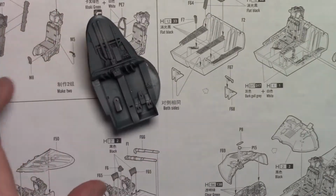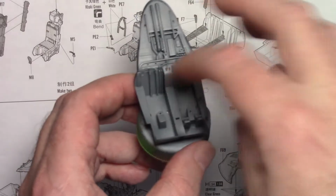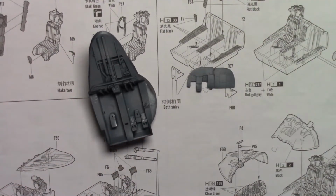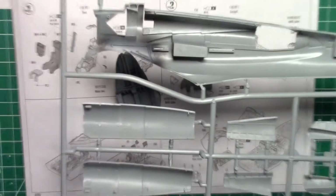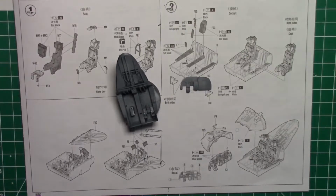So I assembled all this stuff together. Don't care too much about the seams back here because the seat's going to block that. You're not going to see it. Also got the instrument panel I've done. And I've also done the inside of the fuselage too. This little bit right here, I painted that. Oh, I forgot I zoomed in. Let me zoom back out again. I had to paint the gun, so I painted those areas as well.